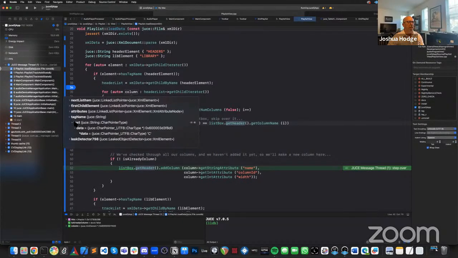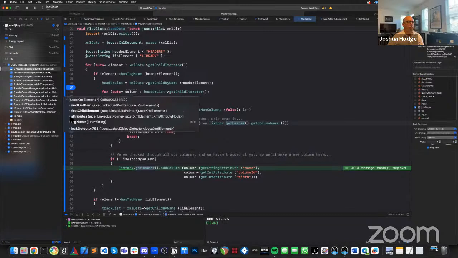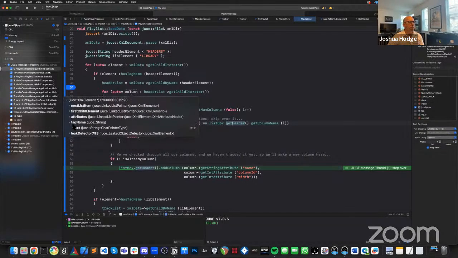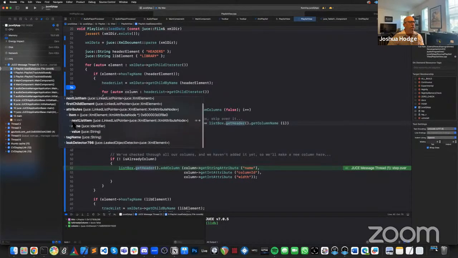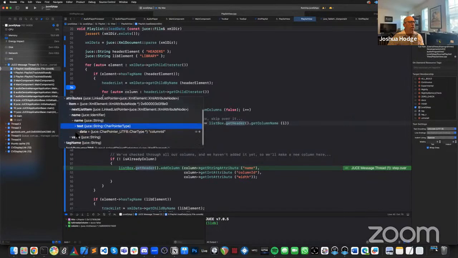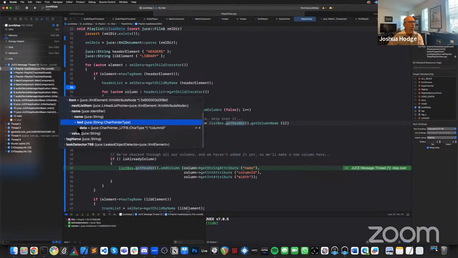So it says that the attribute is column. That's what I don't understand. This column ID.